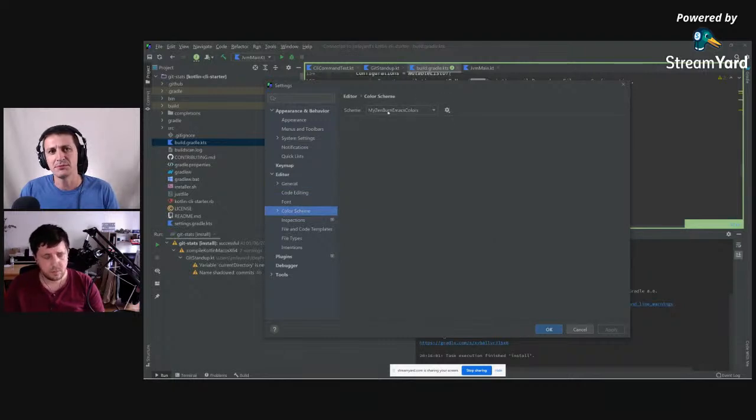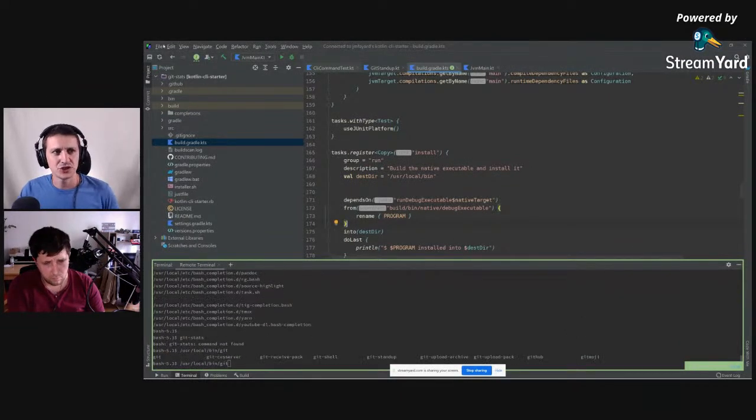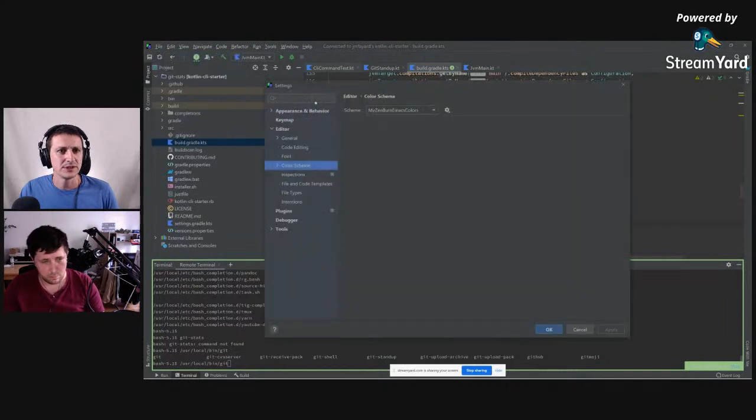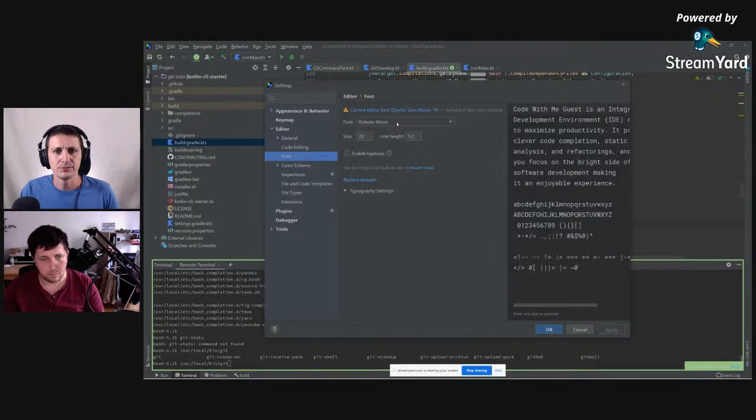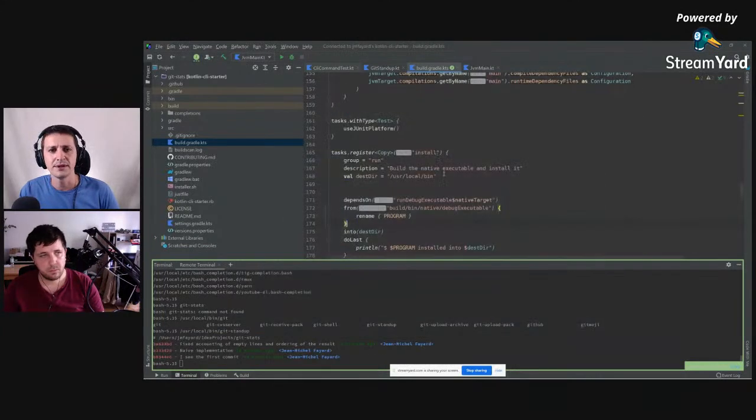The theme is Zenburn. Zenburn is a very popular theme in Emacs, and I was using it before I started using IntelliJ, so that's what I use when I write production code. And the font I'm usually using is either DejaVu or Roboto. No, DejaVu, sorry. Currently, I'm using DejaVu, and what you see is the DejaVu font.